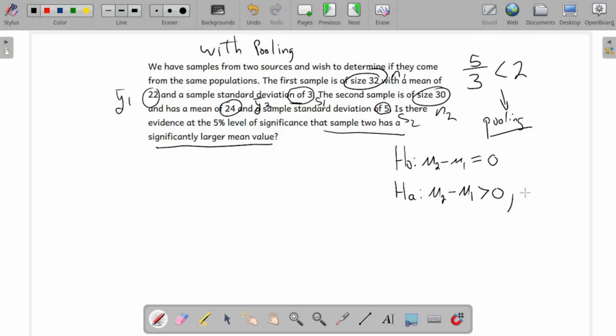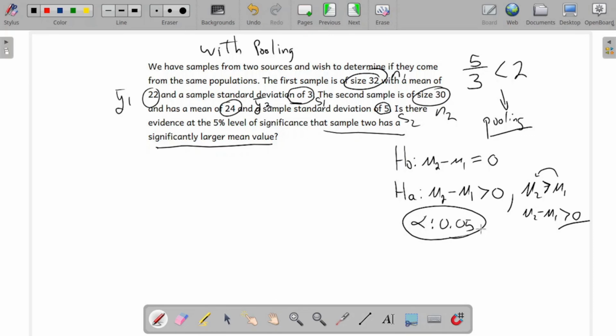How I would come to recognize that if I was having trouble parsing the problem is I would say, well, in the null case, mu2 would be equal to mu1. But now I'm interested in, is mu2 actually bigger than mu1? So I'll just change this to a greater than symbol. Then algebraically I'll move that across. So mu2 minus mu1 provides a positive number. So that's one way you can figure this out if you need to. The alpha level is 5%, level of significance I should say, so we'll set that up there. That's a one-tail test, so we'll just use the raw p-value from the one-tail probability row on the t-table.